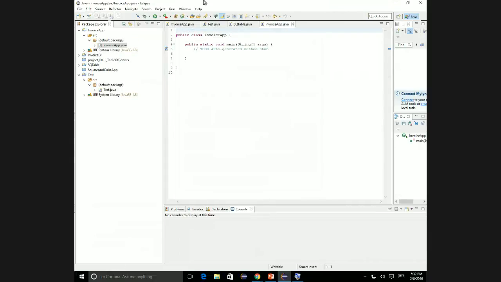Invoice app. So what this program is going to do is it's going to ask the fictitious customer what type of customer they are, and there's three categories, which are just 3 letters, and then based on the customer response, the different types of customer will get different types of discounts. So we're getting a couple levels of conditionals here, among other things. All right. So the first thing we're going to do is declare our scanner.